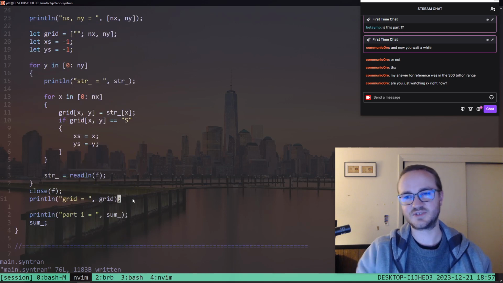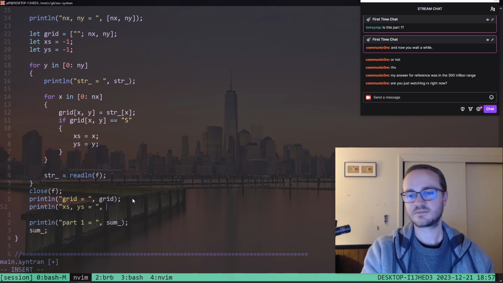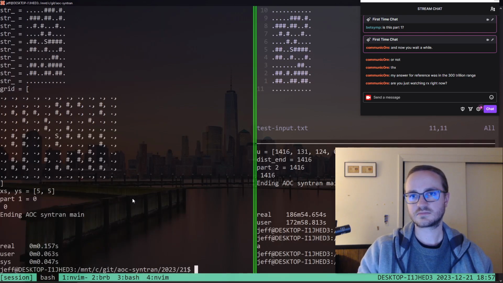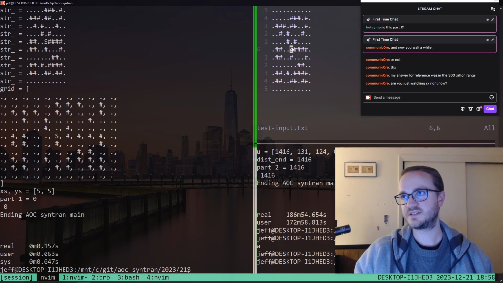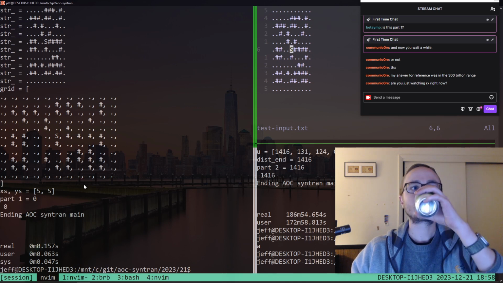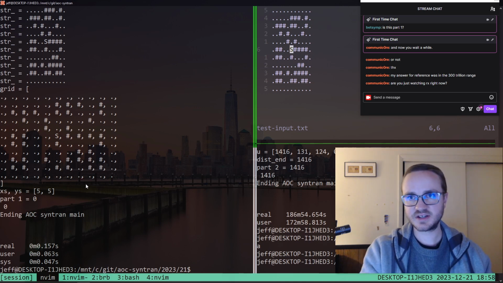So that should be somewhere around the middle of the grid for this problem. Five, five, that's it. Well, it's 6, 6 in a 1-based text editor indexing, so that's 5, 5 with 0-based indices. That makes sense.